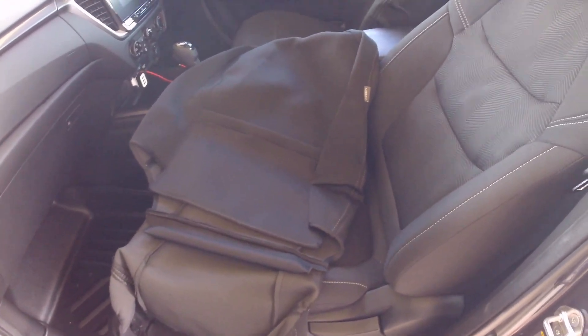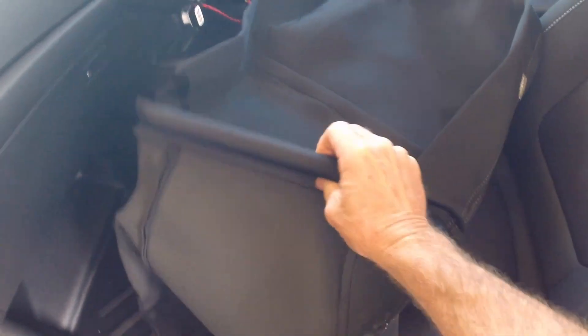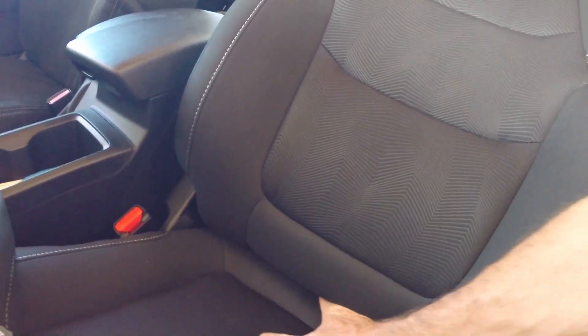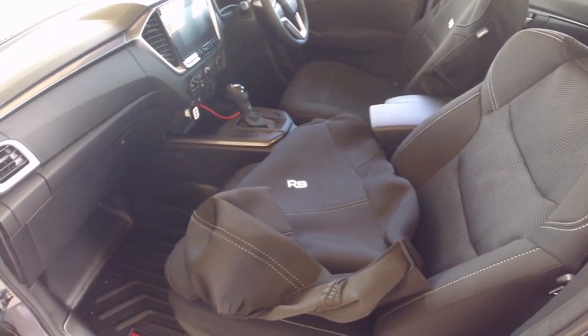This is the passenger seat cover I'm just about to put on. I wanted to show you this part here — it's got like a little cylinder in it. This is the underside of the seat cover, and this part actually slips in right under your butt, right at the join of the seat. That will stop it from popping out, so it should always stay nice and tight because the seat covers are a one-piece item that slips over.